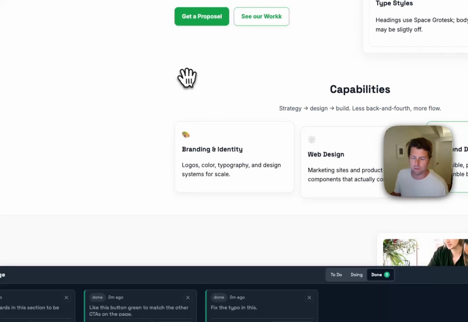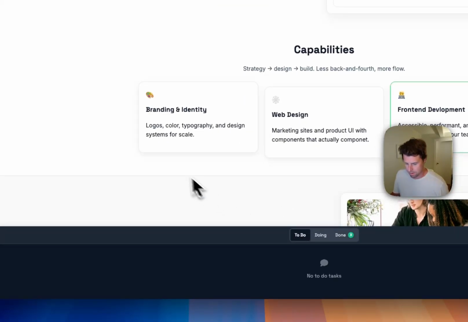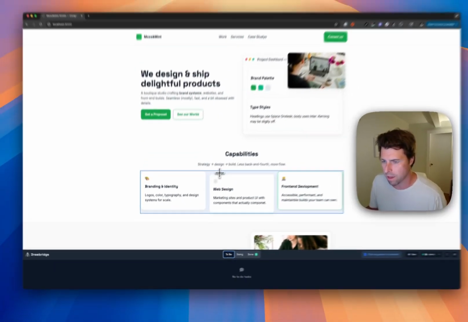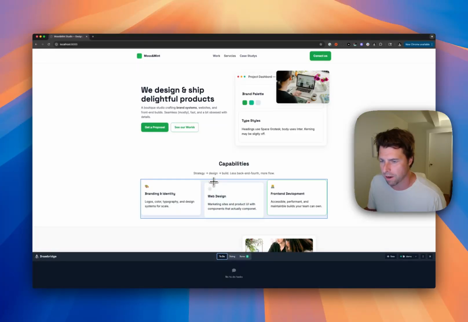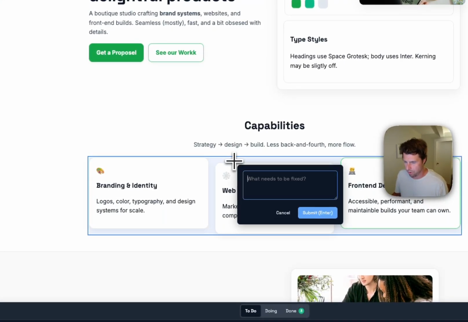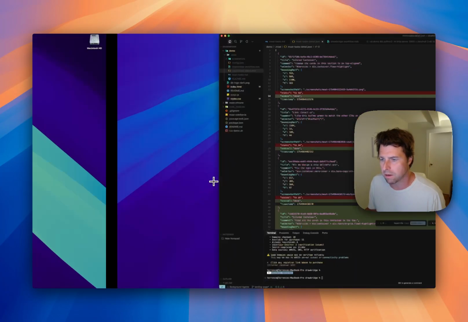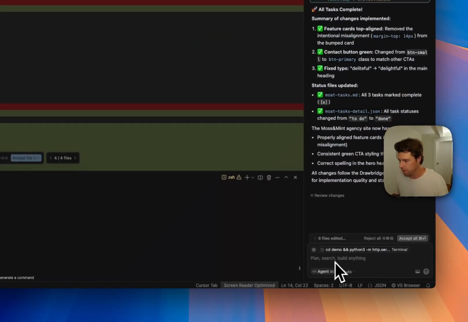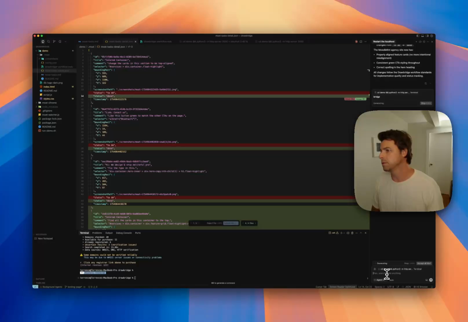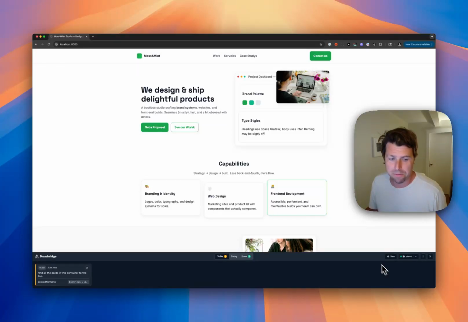This one did not work. So let's try this one again. I just didn't get the right container. I was too wide. So, align all the cards in this container to the top. Let's just try that again. Okay, and then I'm going to come in here and do bridge. Anyways, this is basically it. It's not perfect. It's a rough idea. I had a lot of fun building this.